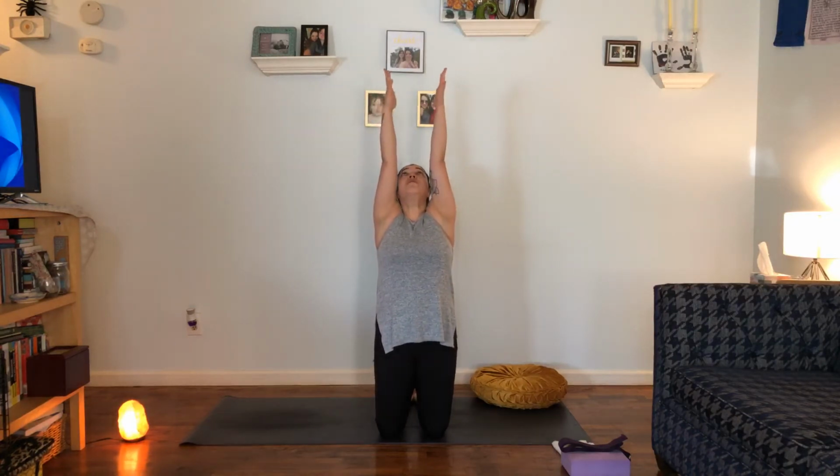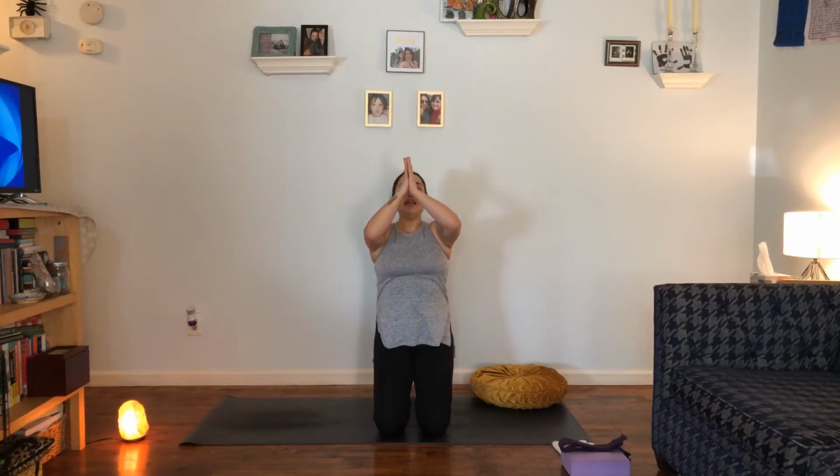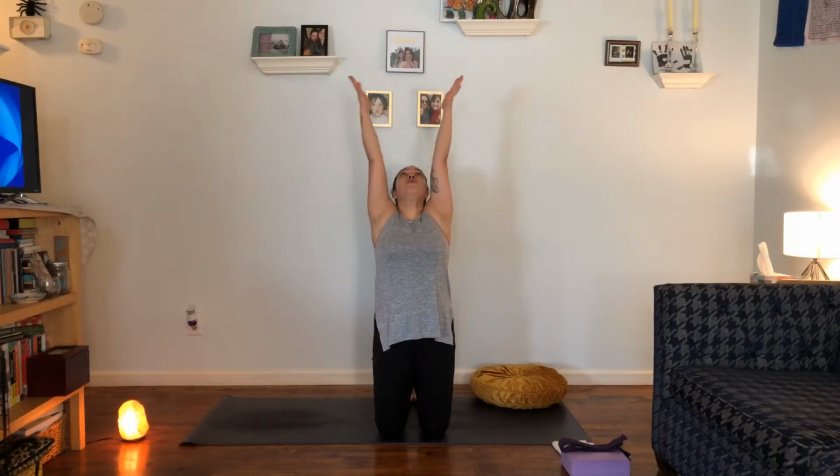Once you're ready, inhale, arms reach up this time. Invite the hips to stack on top of the knees. Look up, press those hips forward. And exhale, very gently release the hips on top of the knees. Let's do that a couple more times. Inhale, arms reach up. Join those hips, press those hips forward, shine them forward.